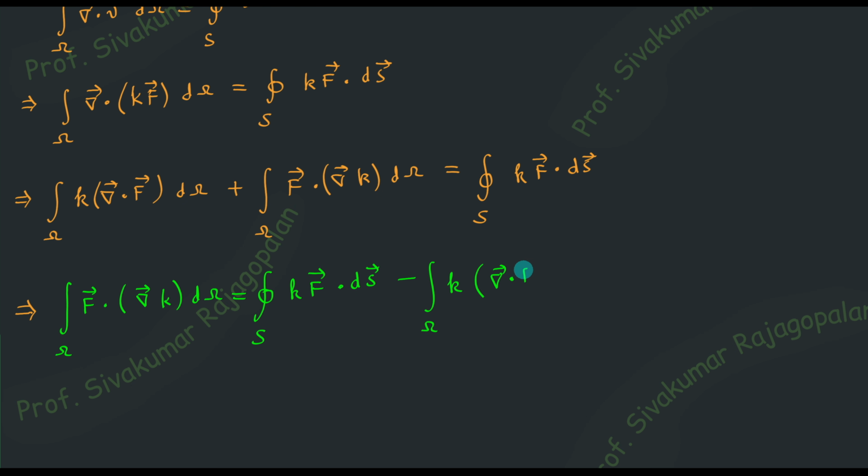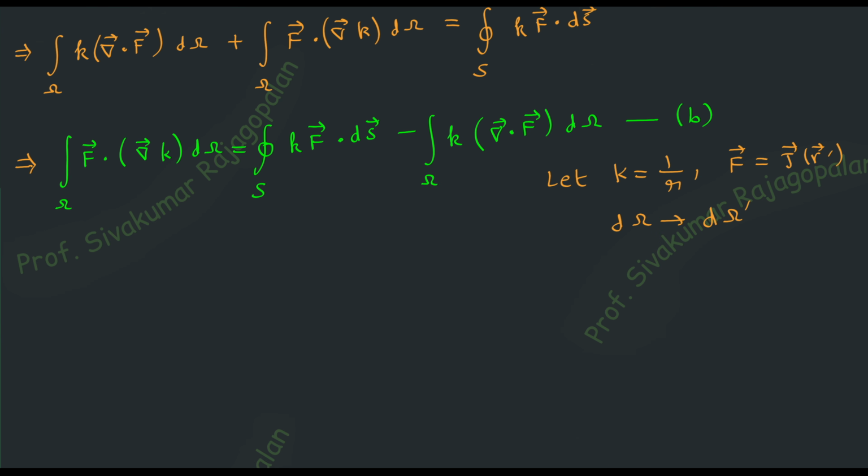So why we have done that is because this is how the equation looks. So you just go back and verify, because you have written the first equation, right? You can verify, and we are going to substitute k equal to 1 by r, capital F equal to capital J. All these things we are going to substitute, and of course d omega will go to d omega prime. So these are the changes that we are going to do.